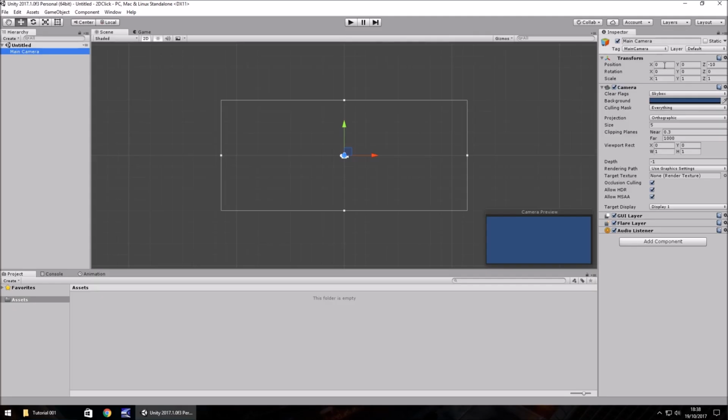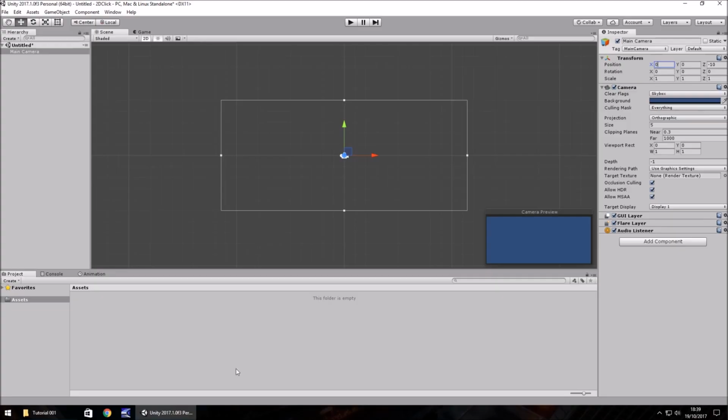Now we can either type in a number, let's put 10, or we could actually hover our mouse over the X, hold down the left mouse button and move it around like so. So let's set that back to 0, but that also applies to every single aspect of the transform component. The camera has a couple of things that we can change, but we won't change them right now. It's just worth noting that any aspect of changing an object can be done in the inspector panel.